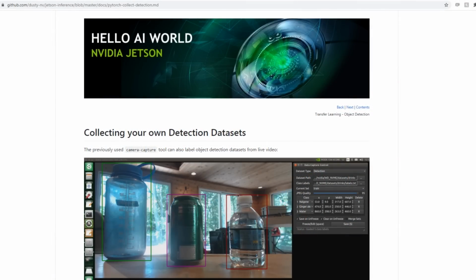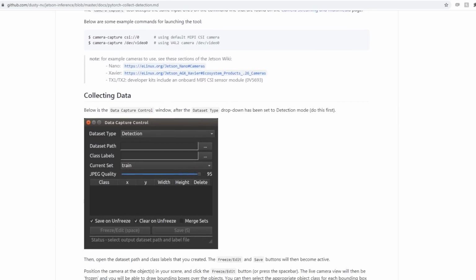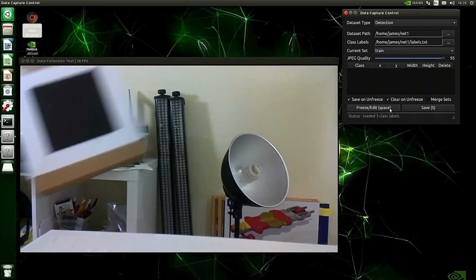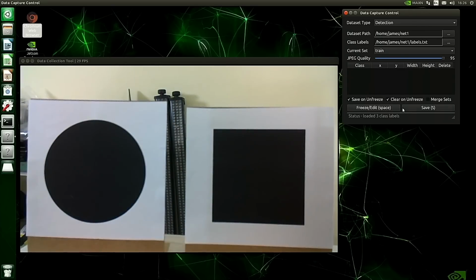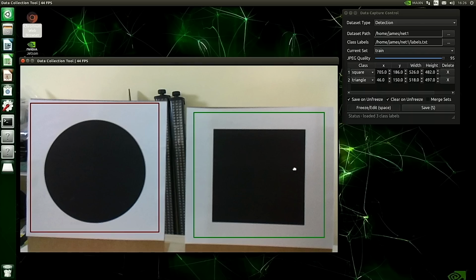NVIDIA have provided some really good documentation and some useful tools and scripts to complete the process. I'm following the instructions for transfer learning for the SSD MobileNet network. After creating the folder for your model with a text file in it containing the label names, which are basically the categories of object you want to recognize, it's time to use the camera capture tool provided by NVIDIA to capture the images and label them. I use the same camera I'm using for the actual image recognition once the model is trained, because that seems sensible, and I also have it at the same sort of height it's mounted on the robot. This probably isn't necessary, but it seemed like a good idea to get the best results.